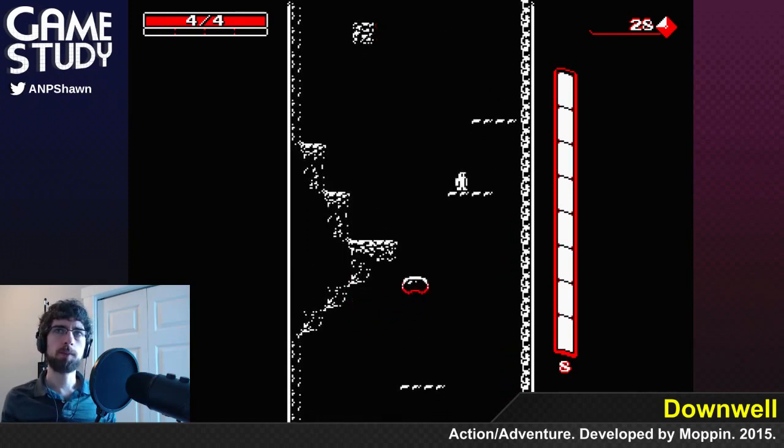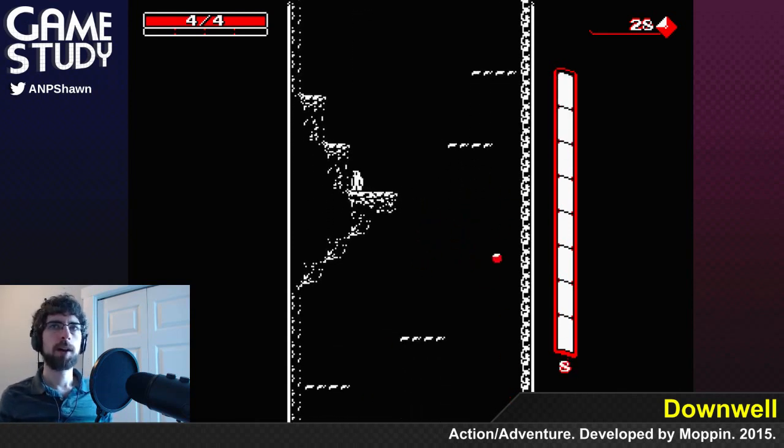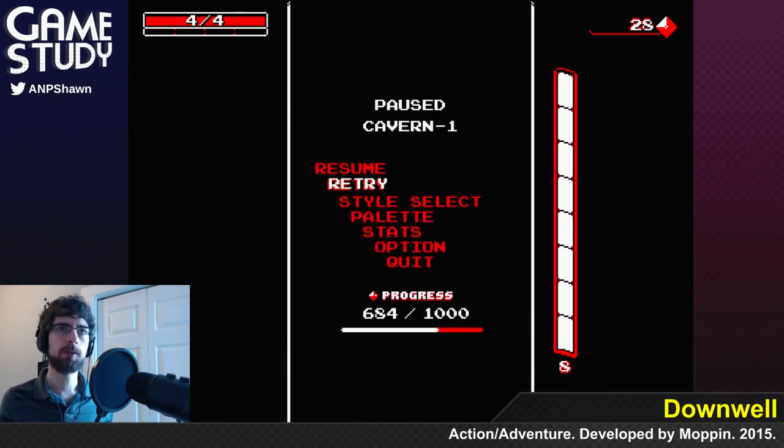I've also noticed that my gems reset. I'm back down to 28. I don't know if I still have the progress. When I died before, it said progress was 600 out of 1,000. So I don't know if there's an accumulating total that I'm going for or not. I guess I could find out real quick by dying, but I don't know if I want to do that. Let's see here. Okay, so no, I kept my progress. Down at the bottom it says 684 out of 1,000.